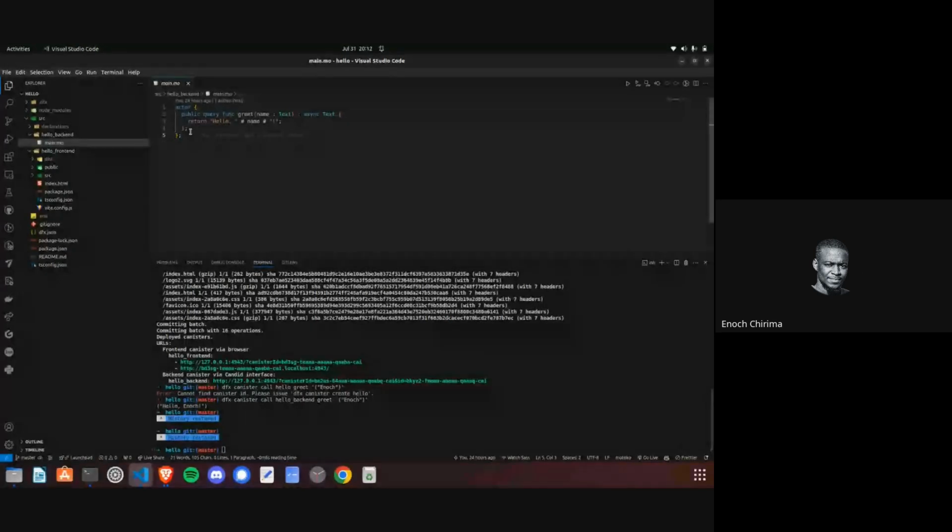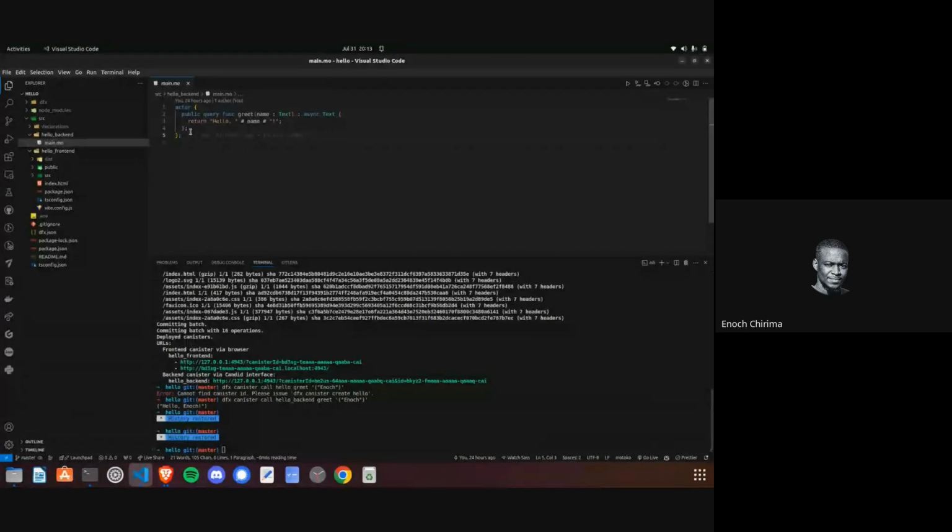So now back to Motoko as a language itself. If you're familiar with programming or if you are new, we have concepts called variables, right? Which hold some type of data.